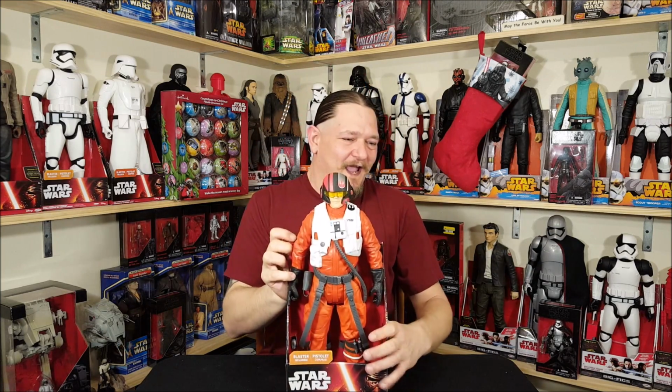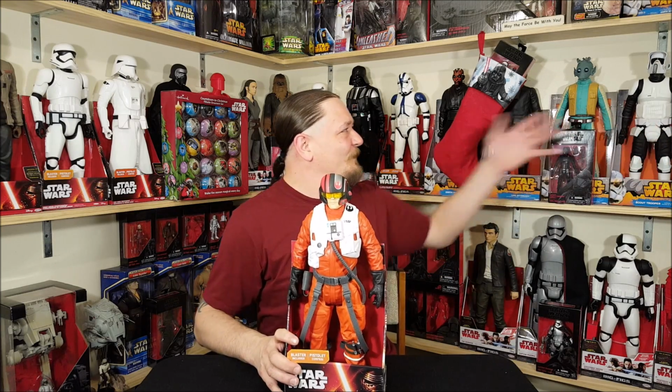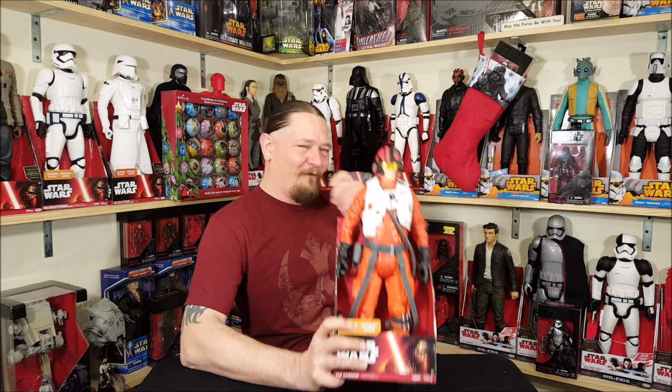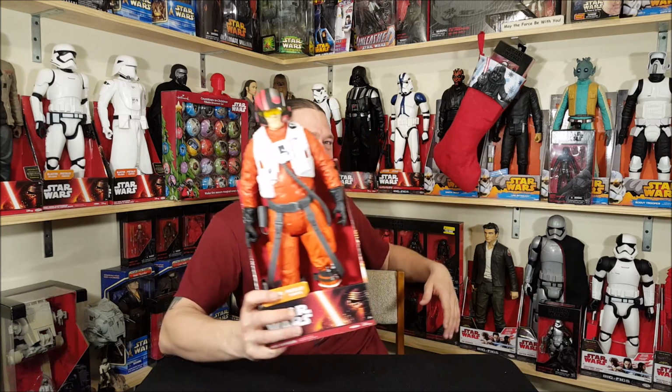As you can see, my big fig collection is slowly starting to grow, and I have one whole row of the shelving taken over. I'm seriously considering filling the whole shelf with big figs. I just think they look so cool as display items, and as time goes on and I pick up more of these, you're going to see some of these other things start to disappear and more of these appear on the shelf. But I don't know, we'll see how that goes. We can always change it around.